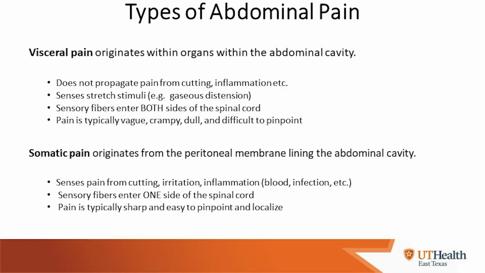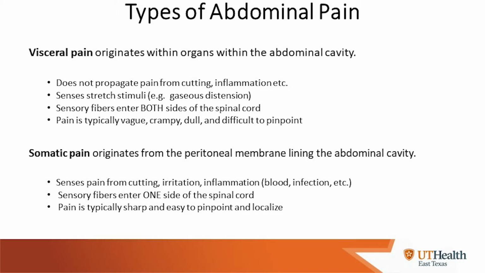Now, visceral pain originates within the organs of the abdominal cavity, and it doesn't propagate from cutting, inflammation, or inciting events such as that, but simply there are stretch receptors. So as a hollow organ becomes stretched and more distended, then it precipitates a stimulus, and the visceral pain sensory fibers actually enter the spinal cord on both sides. So it's more of a vague, nondescript type pain.